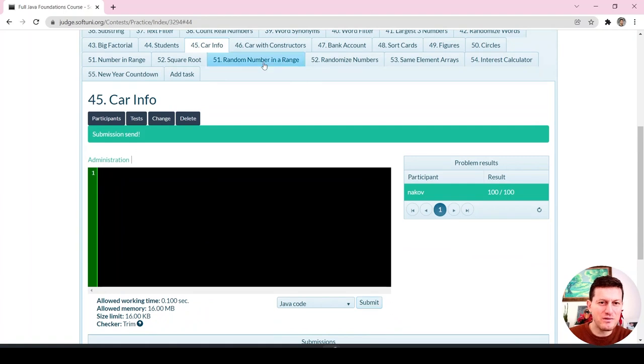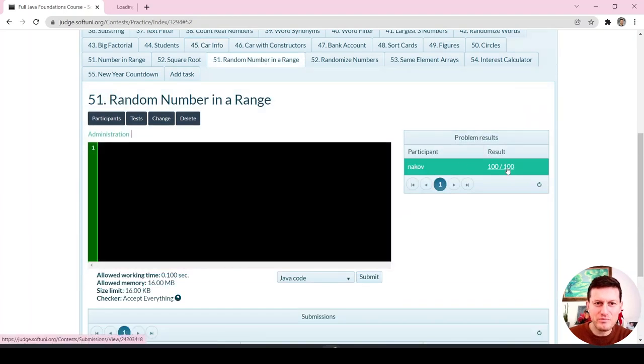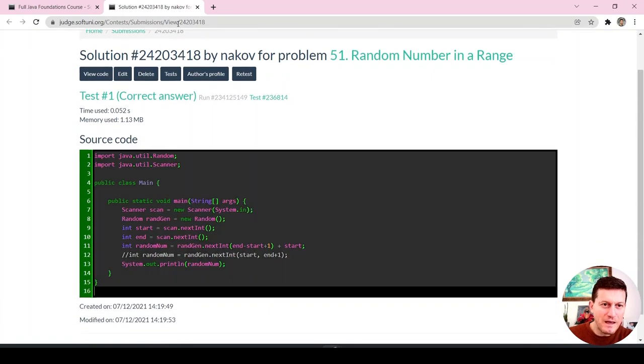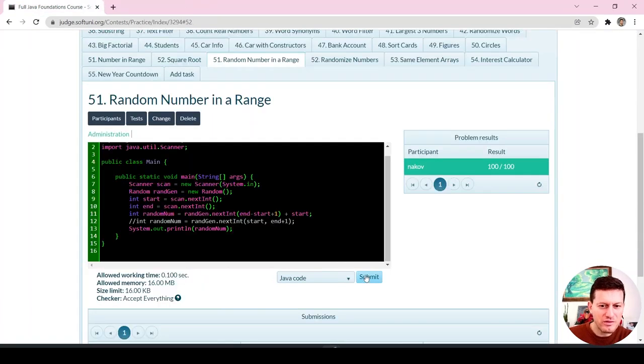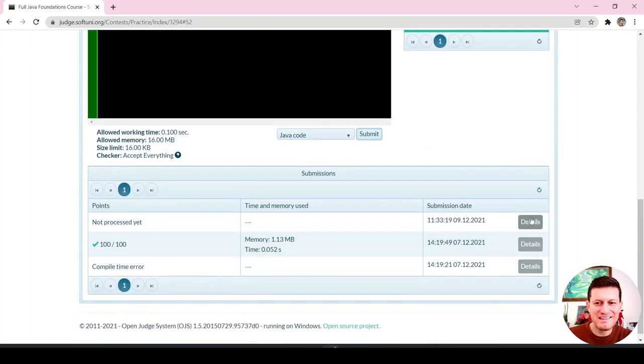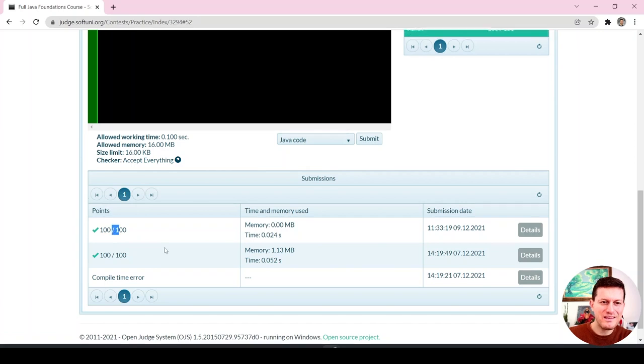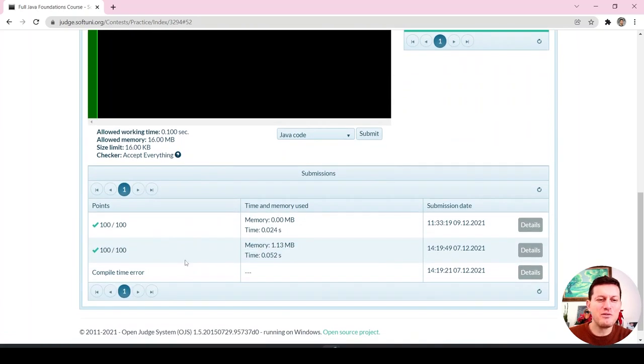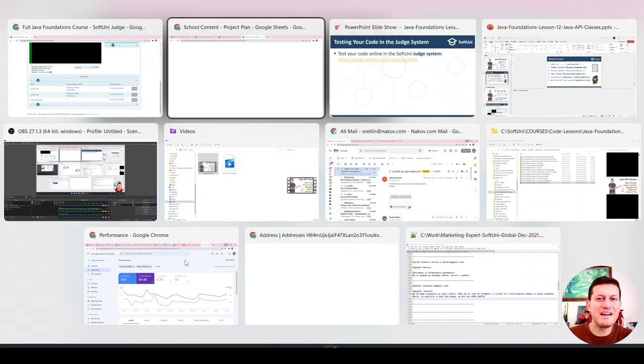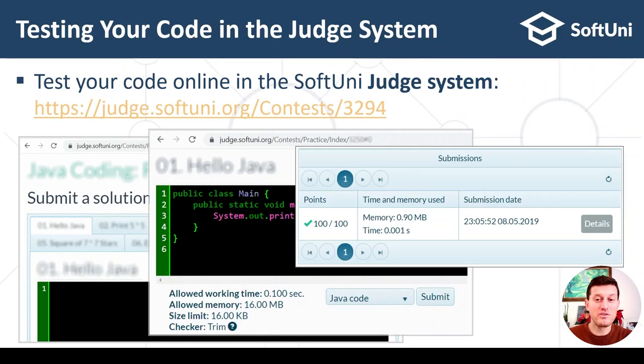So, for example, if I have this solution, I can put this code, submit, and after a while, I'll have a result, for example, this one. So, this is how it works.